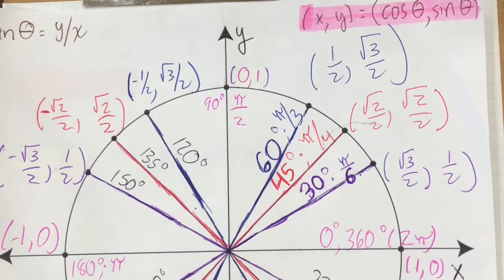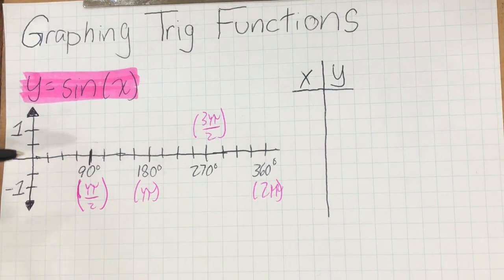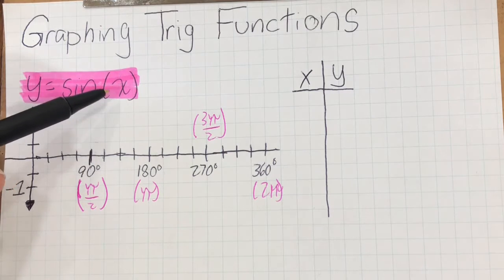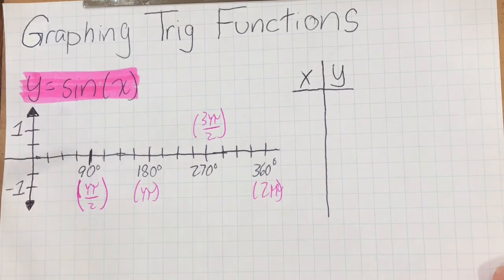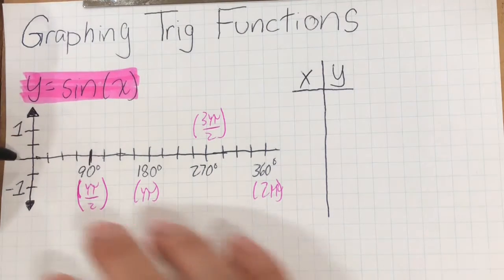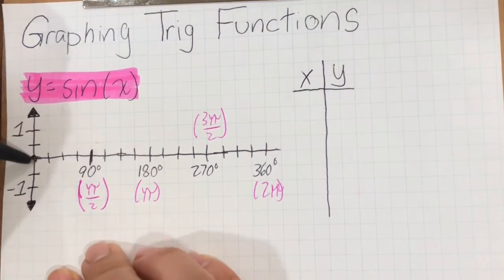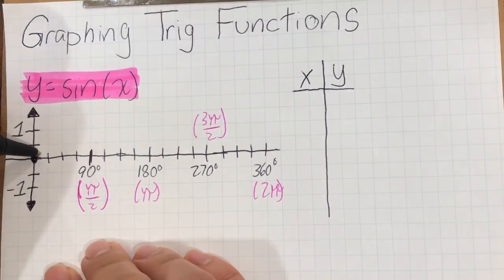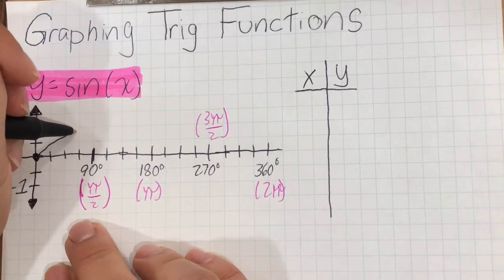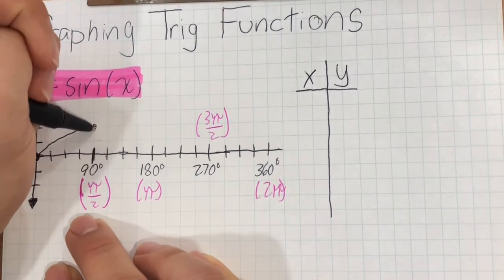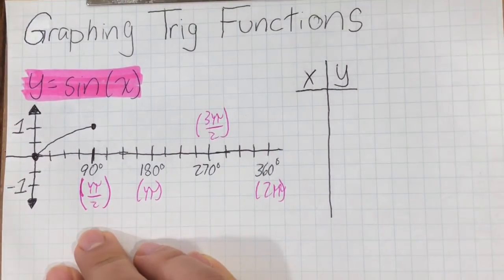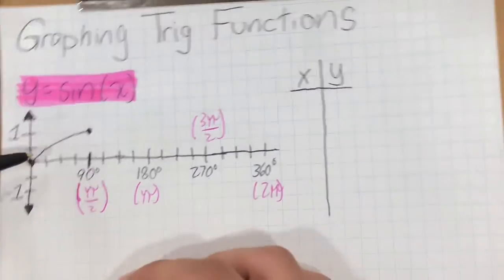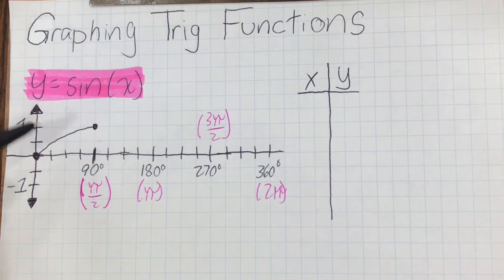All right? So I'm going to go ahead and use that to start graphing this one. So we're starting off with 0 degrees. So if I were to plug in 0 into this equation, sine of 0 degrees is just 0. So I start off with (0, 0). And then I work my way up. And at 90 degrees, sine of 90 degrees is 1. All right? So now I'm going to try to continue on with the graph from 90 to 180 degrees.